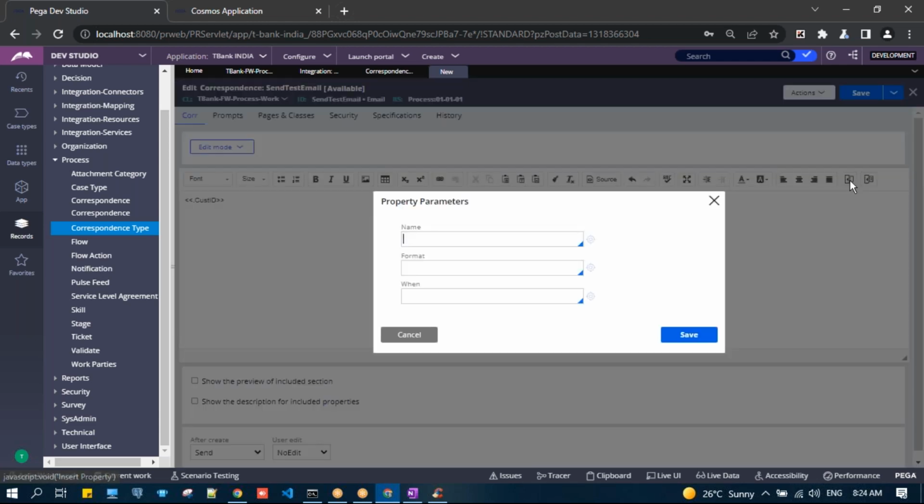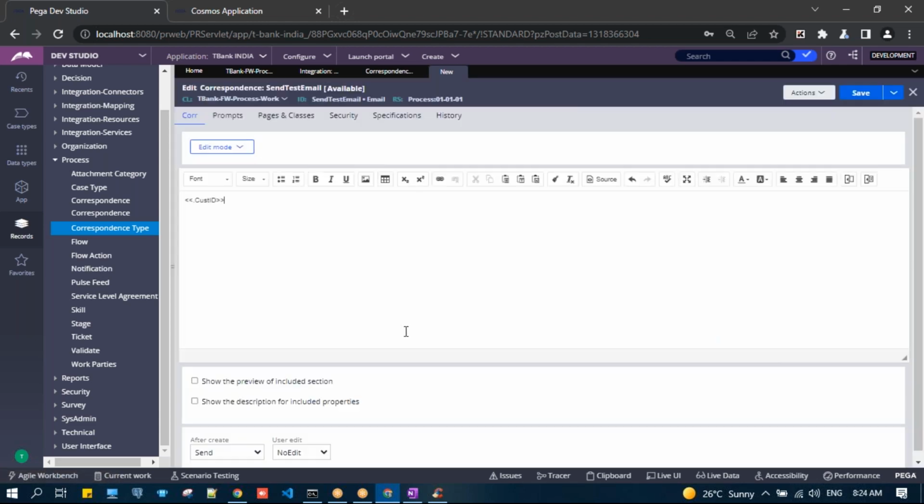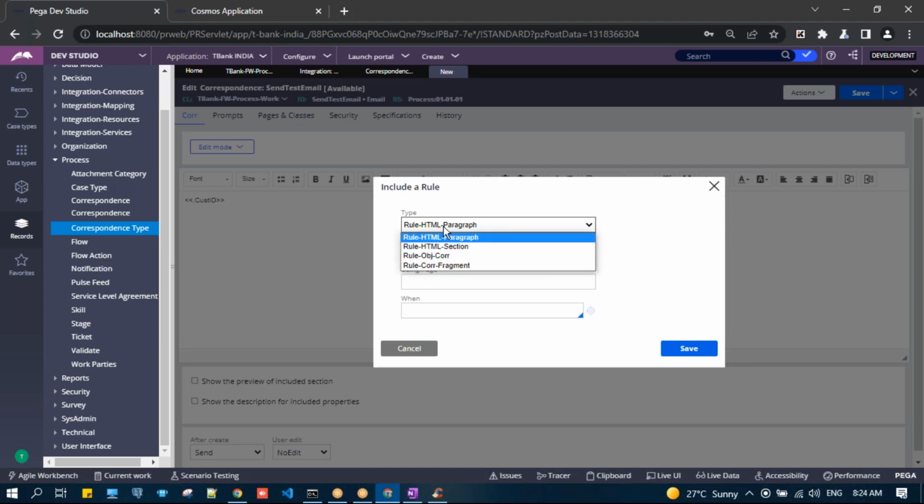Also, you can add other rules in this correspondence rule, such as paragraph rule, section rule, and any correspondence, and fragments, which is nothing but complete HTML if you want to include it here. So these are the rules we can refer to here for sending the email.